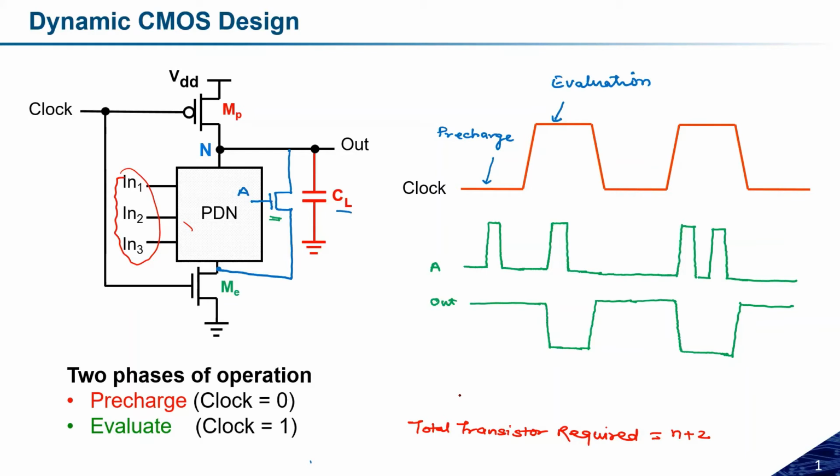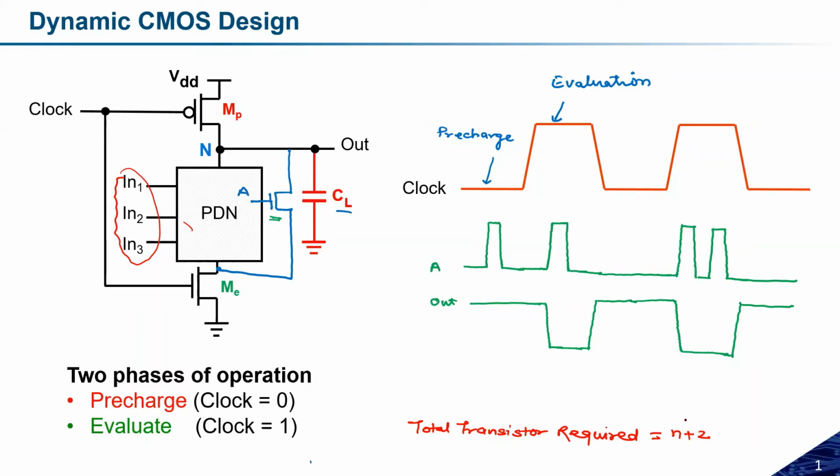But if I have more than 2 inputs, like if I have 2 inputs, then in that case I will require 4 transistors, so that will be the same as the CMOS one. But if I am increasing the number of inputs to more than 2, like 3, in that case 3 plus 2, the total number of transistors required will be 5, and the CMOS based design will require 6 transistors. Similarly, let us assume I have increased the number of inputs to 5, in that case I need only 12 transistors in case of dynamic CMOS designs.